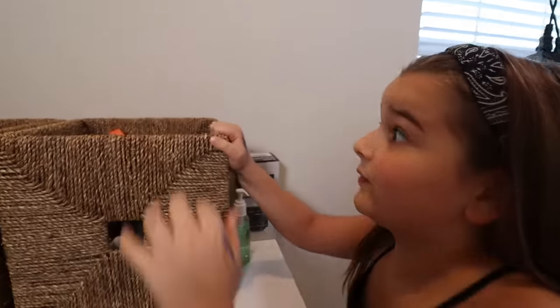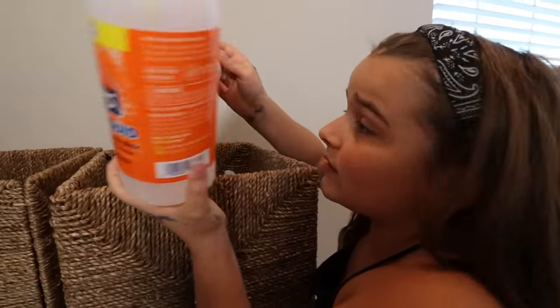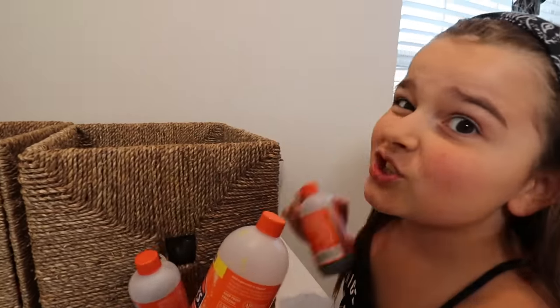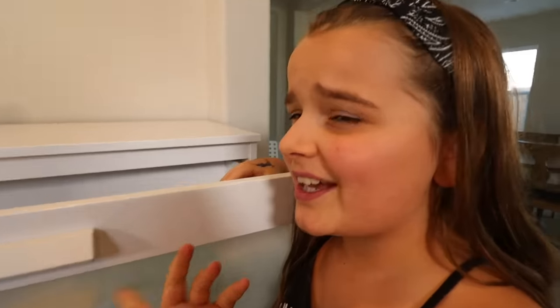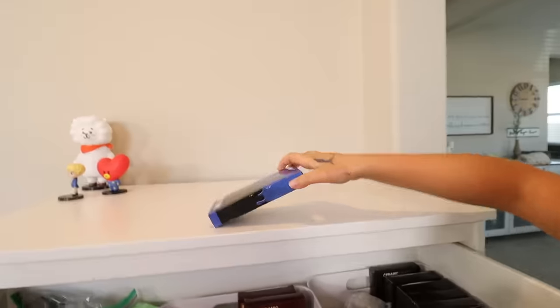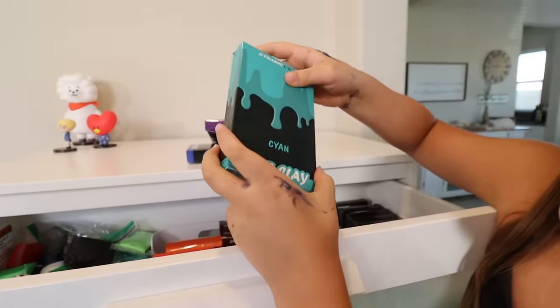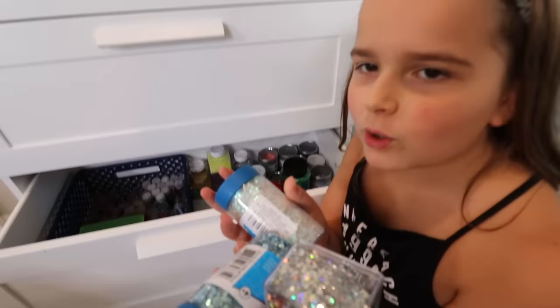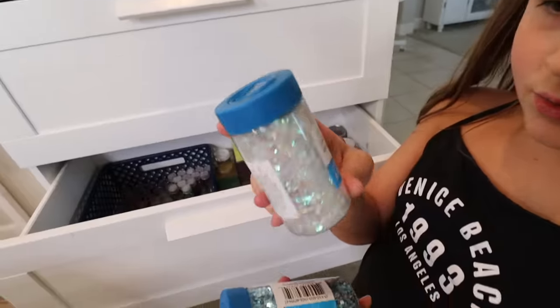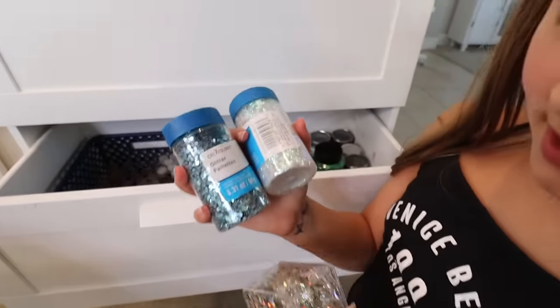It'll be good. Okay, guys, so my slime is like really sticky, so I need activator right away. Gonna get all the activator there is. This one will do. I need so much activator, guys. Like, Priscilla took all the hard pieces. Guys, I think the clay will kind of harden it. So I'm gonna get some clays. I'm gonna get some blue because it's kind of like a blue and also some purple. And then I'm just gonna get this other blue. Guys, nobody told me we had new glitter. So I'm gonna get this new glitter. Like, it's kind of like unicorn skin. And then we're gonna get this blue one and the silver.